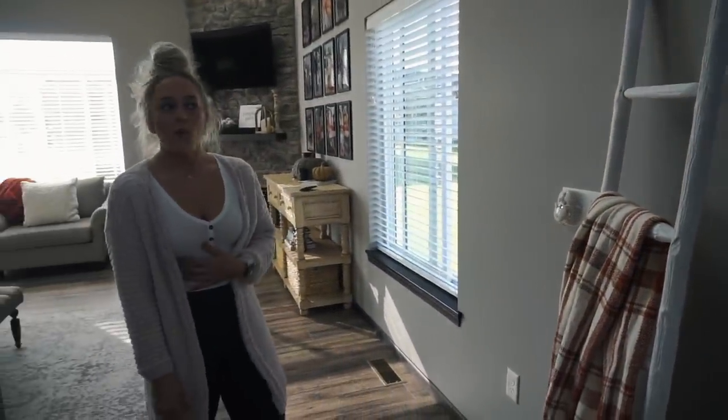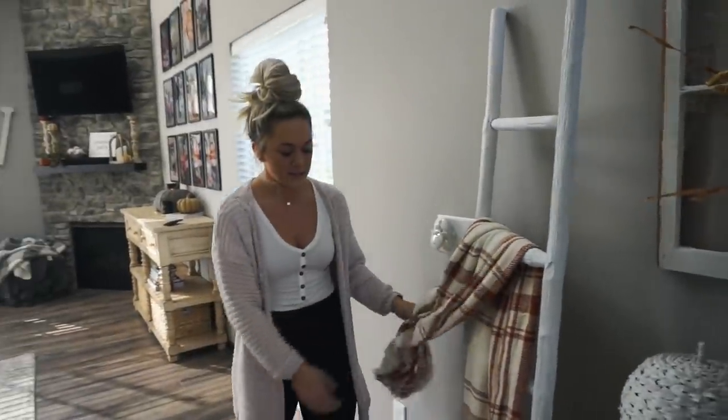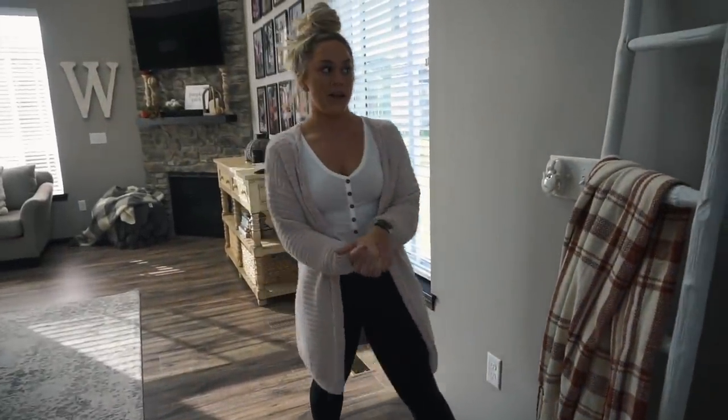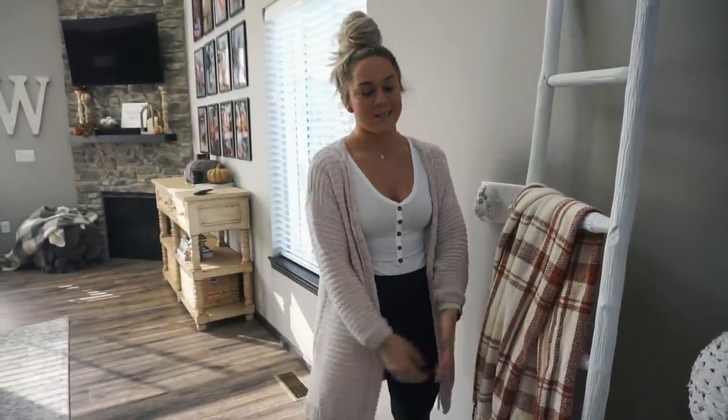So then you walk forward here, and this ladder is, thanks to my mom for styling this, we just have a little blanket on here. You can style ladders so many different ways. You could put a basket up here or a couple different things, so it'll be fun to style throughout the seasons.